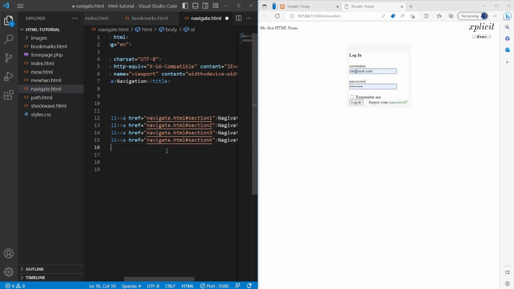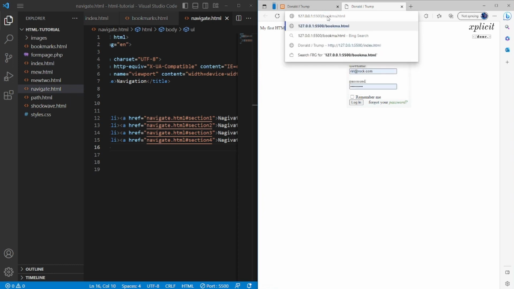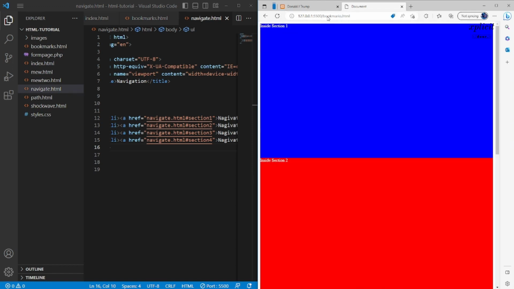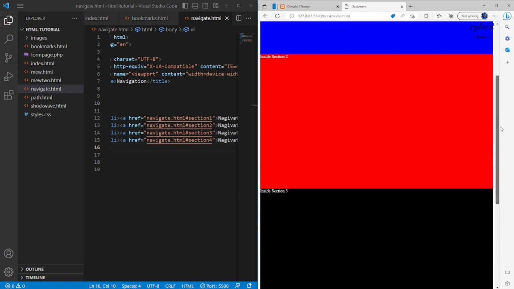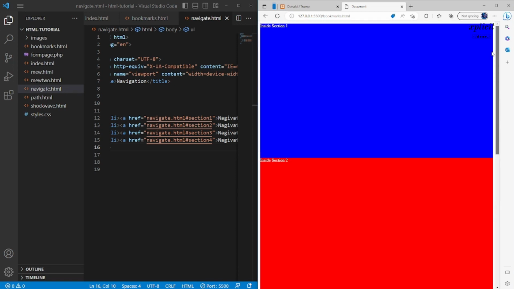So if I go ahead and save this, let's take a look at bookmarks and see how it's designed. Bookmarks.html, you can see section 1 is blue in color, section 2 red, black, and white, all 4 of them.